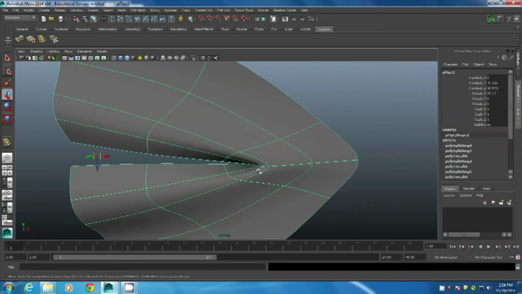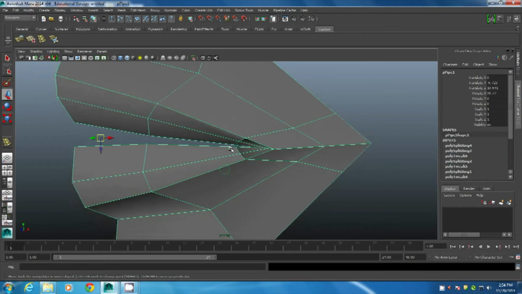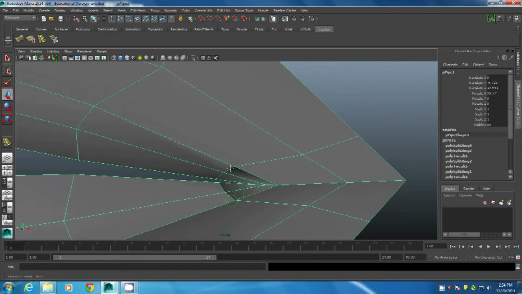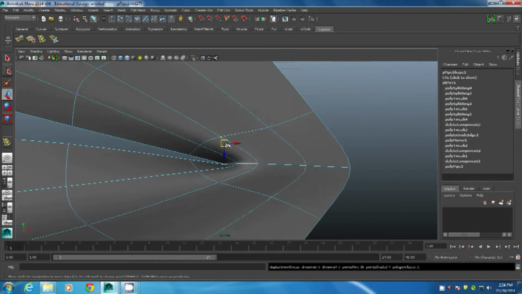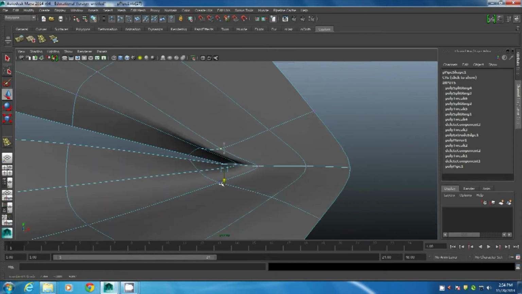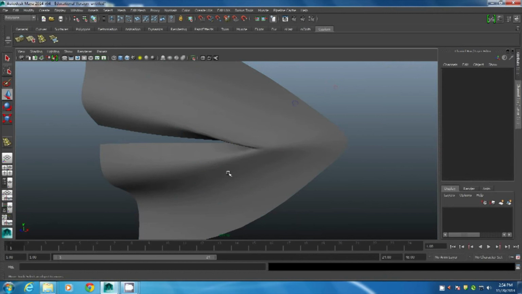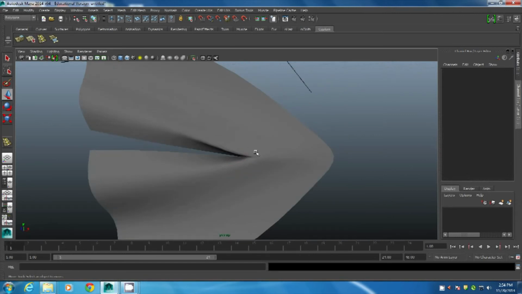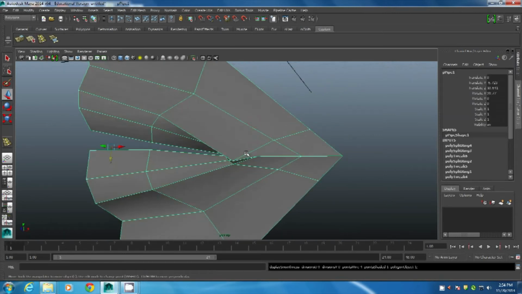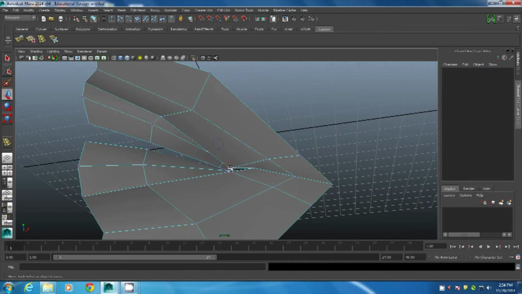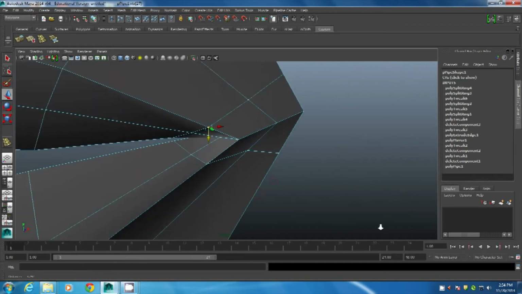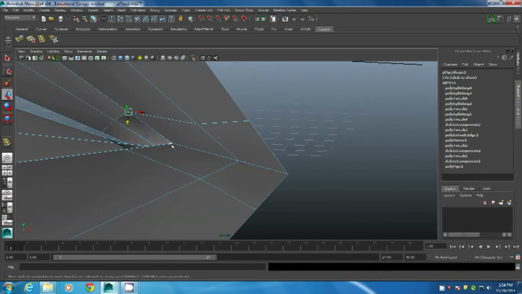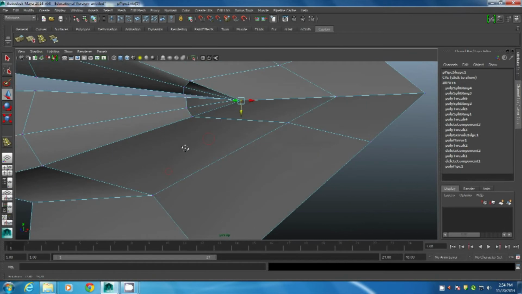Yeah, so now we got a bit more of a corner. And what I can do is I can get this vertex over here. And if I smoothen it and move it down, we start getting that kind of beginning of a smirk that the lips usually have. But we'll add that later. At this point, we just need to make sure that everything is smooth.